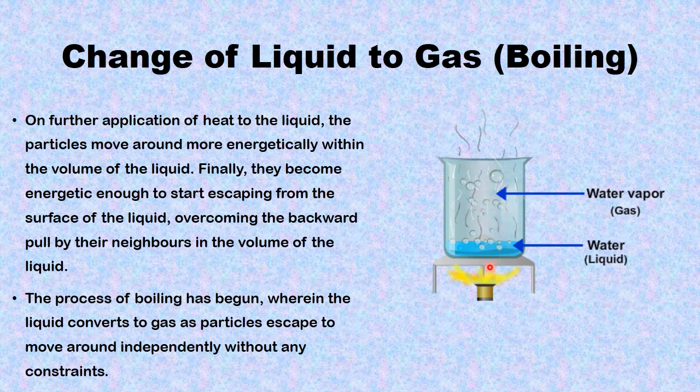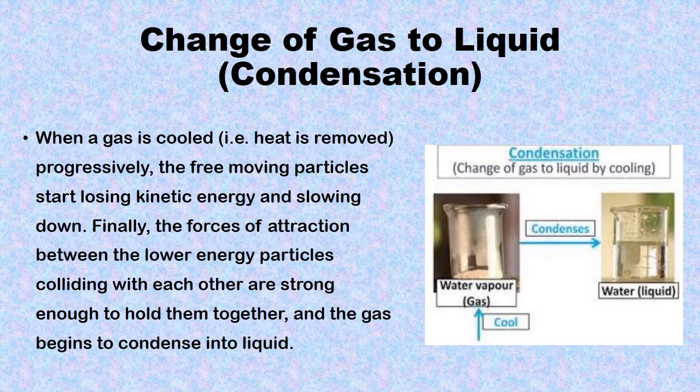What happens is that as heat is being applied to liquid, the liquid will receive enough kinetic energy that will cause it to escape from being held down by the intermolecular force of attraction within the volume of this liquid right here. So once a particle gains enough kinetic energy, it will escape off the surface of the liquid and into the surrounding atmosphere, not being bound by any force. So now the liquid will turn towards vapor or gas.